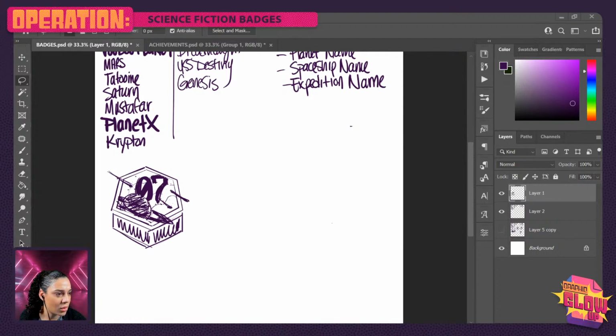Okay, so I'm going to try one more shape in this 10 minutes. And then what we're gonna do for tomorrow is take our sketch, and I'm going to show you how we're going to create some solid shapes and build it, make it look super high quality. And then I'm going to show you some different techniques on how you can actually add a little bit of spice to that.